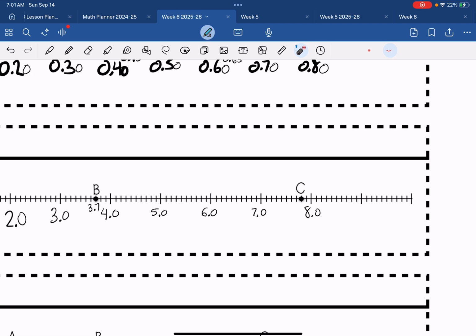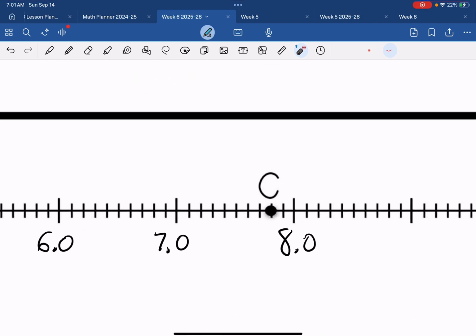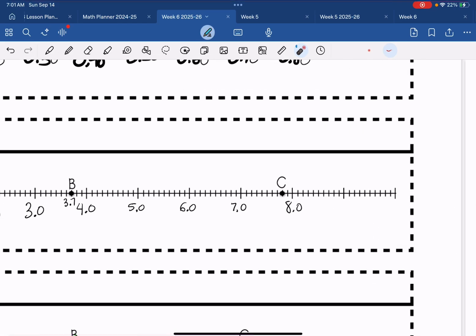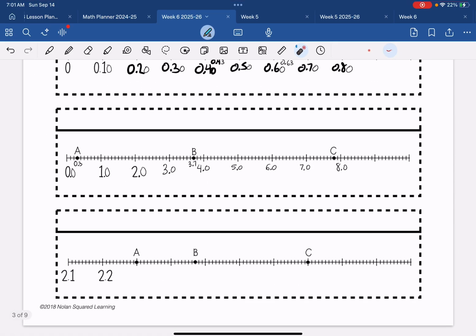Now we're gonna go to point C. Can you guess what's gonna be in point C? I'm gonna have you do this one by yourself. Okay, so you have a 7 that almost looks like a 70, and you have an 8 that almost looks like an 80. So I wonder what's gonna go right here. Go ahead and do that by yourself, and I will be checking it tomorrow. All right, let's go ahead, and if you still need to write this, write it. If you're done, good. If you need more time, pause the video. And if you're ready for this number line, let's go ahead and do this number line.